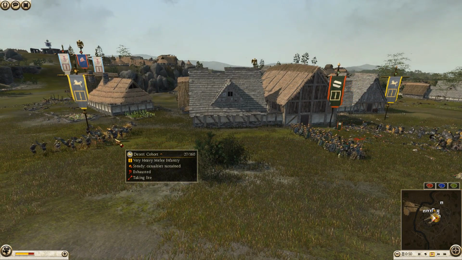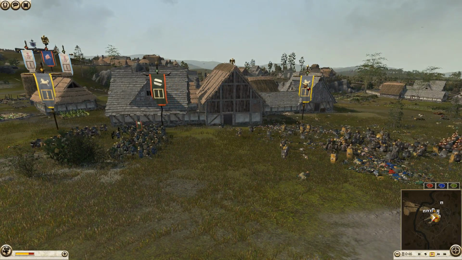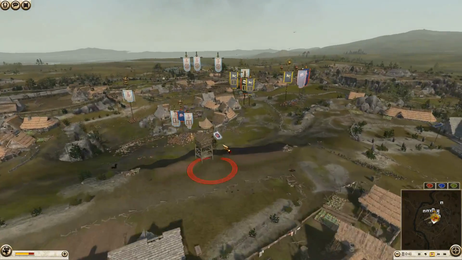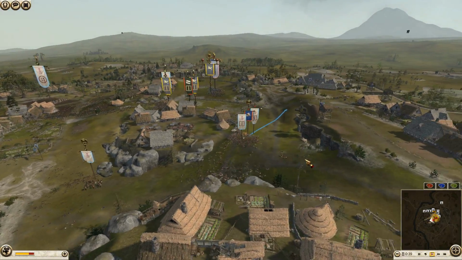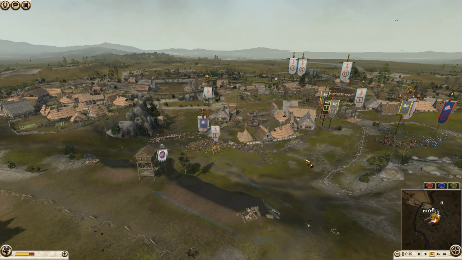They're going to try and get back into the smaller unit of Desert Cohort, but unfortunately that's going to leave them wide open for this unit of Cohort to come in and get a rear charge. 40 seconds left. I'm going to say that's it. Pretty good, pretty solid defense there.